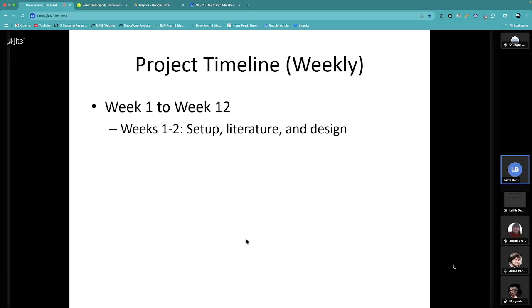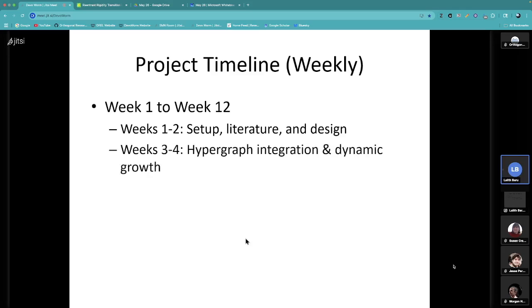And if it's agreed with the mentors, then we can move into the next step, where we can design the hypergraph and integrate it and see how it can work with dynamic growth. Later we can add these message passing mechanisms and evaluate how they are helping the model to learn. Not every message passing mechanism might help, but we have to understand which one is actually good for it.